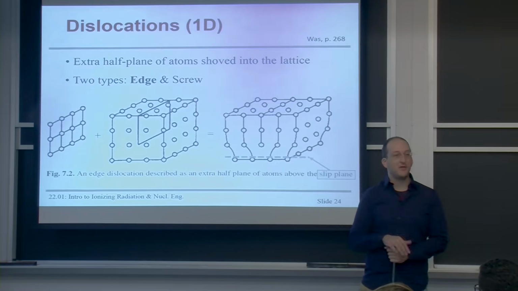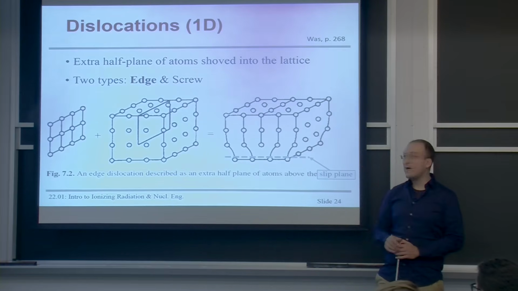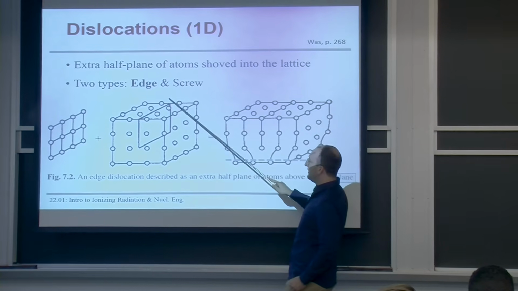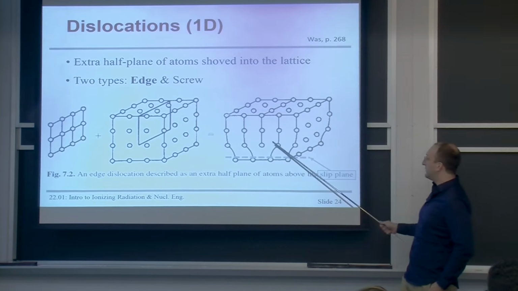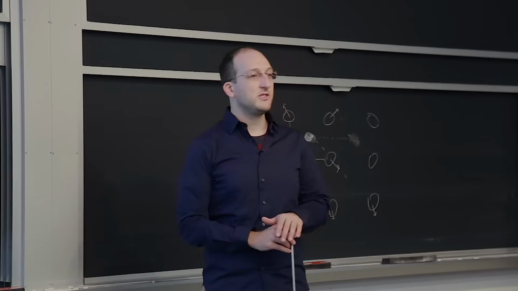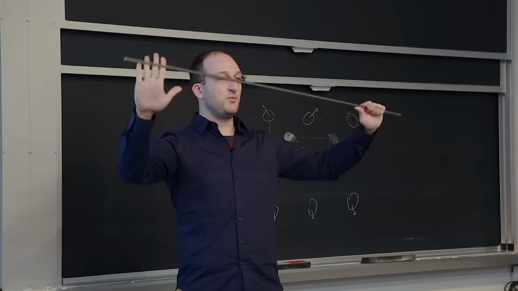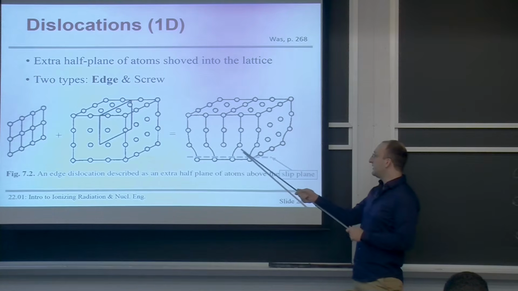So moving up in the dimensions, there's another type of defect called a dislocation, where it's actually energetically favorable to slide an extra half plane of atoms in between two sets here in the crystal lattice, creating a sort of bulged out structure like you see right here. And dislocations are one of the most important defects in material science and radiation damage. They're what I like to call the agents of plasticity.